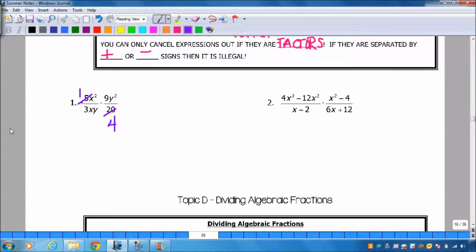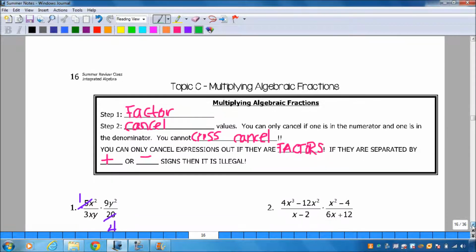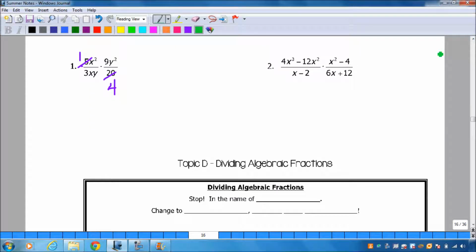And then I'm going to do something similar with the x squared. Now the x squared can cancel out with anything like it in the denominator, because this is in the numerator. It can be in the same fraction too. That's totally fine, okay? So if it's in the same fraction, as long as one's on top and one's on the bottom, no worries at all. So this means I've got x times x on top and x on the bottom. One of the x's will cancel each other out. And then there'll be an x left over in the numerator because there's more x's on top than there are on the bottom. Okay, so this becomes an x here and this x goes away.